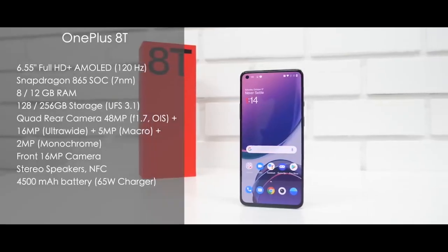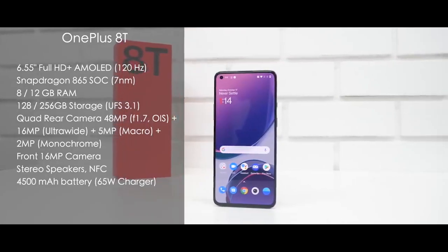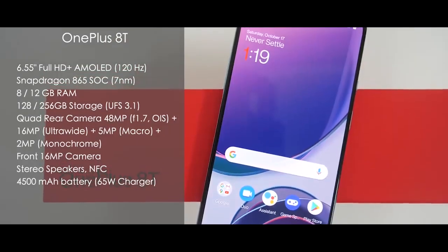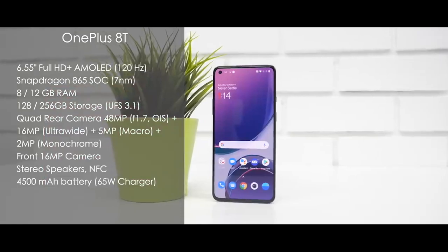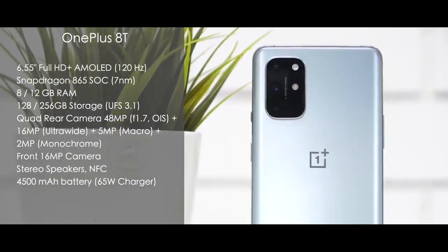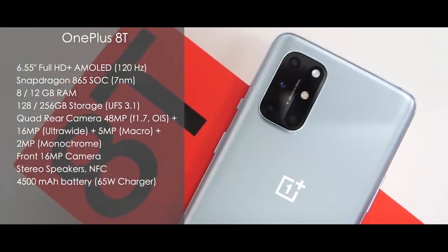So guys, as you can see on the screen, the OnePlus 8T and the specifications are given on the screen. If you have any doubt, you can comment down below about anything if you don't understand. Please refer to the screen and what it consists of. It consists of a 6.5-inch Full HD plus AMOLED display and Snapdragon. It comes in two RAM options, 8GB and 12GB, and storage capacities of 128 and 256GB.